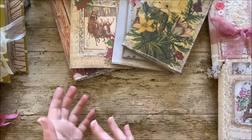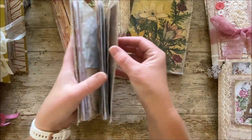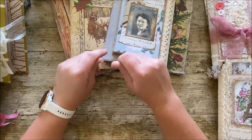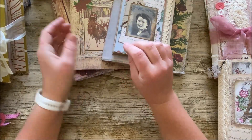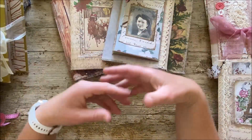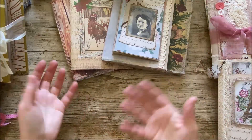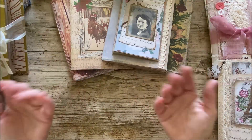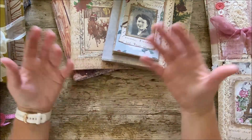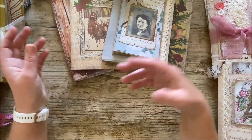The first type of journal I want to show you is the one I did a demonstration on yesterday - a quick demo video on how to make an easy junk journal. Before I go on, I must just clarify one point. The term junk journal is used quite loosely amongst our community. It can also be a little bit of a bone of contention. I am aware of the origin of the term - it was initially made from when women years ago used to make little booklets or notebooks out of whatever they had to hand around the house. And then obviously that has evolved and has become this huge, fantastic community where people can interpret the art and design in their own way.